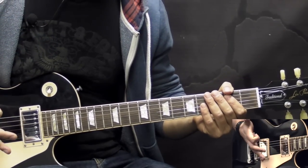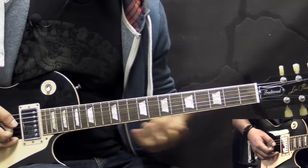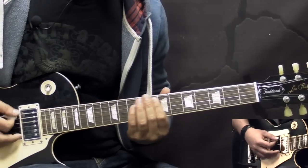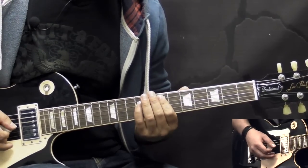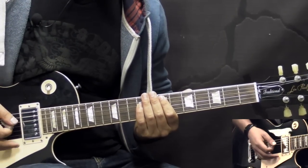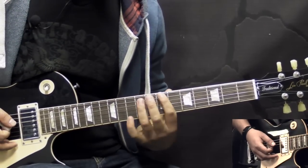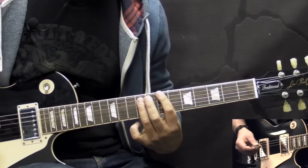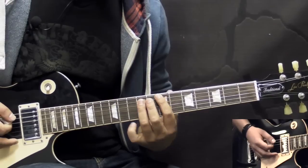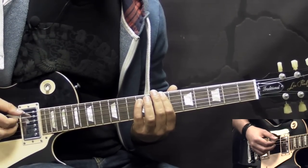So pretty much this is the rhythm figure for the solo, and of course at the end of the solo again we are back to the riff, which the solo continues to play over, but this is the end of the solo. Then we finish it off as we did with riff number 3, exactly the same thing, finishing it off with the chugs on the B chord.